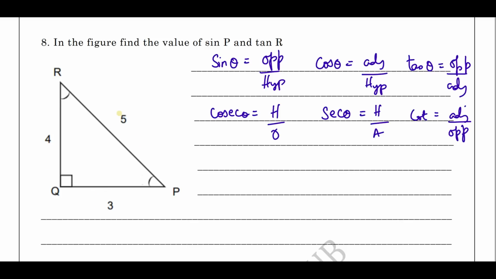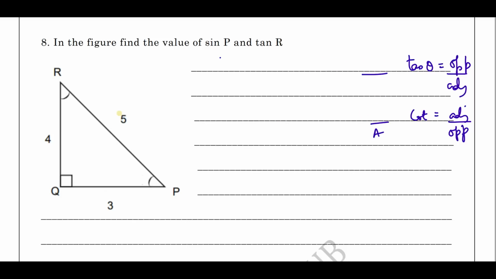Now here, what they have asked in the question is, minimum 2 ratios will be asked for 2 marks. Here, before solving this question, try to learn the trigonometric ratios. Definitely, dear students, at least before exams, I'll do a revision class. Do try to attend the revision classes, live revision classes.